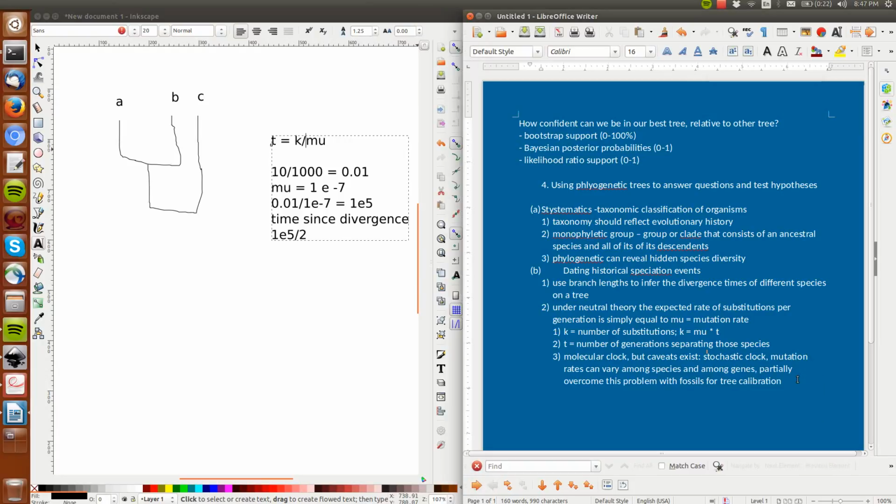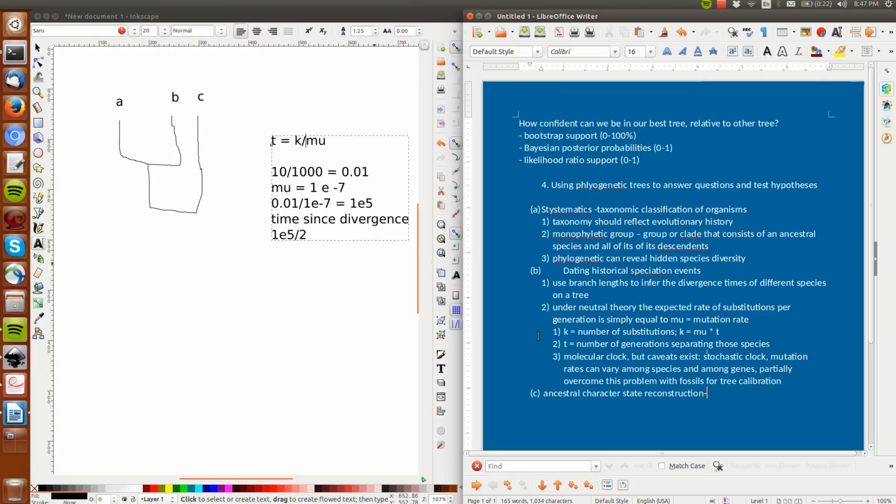Another thing we can do with trees is we can use them for what's called ancestral character state reconstruction. The idea here is we're trying to infer the ancestral state, in other words, back at points in time, of various characters, not necessarily the ones we used to construct the tree. So say we've constructed a tree like this one here based on DNA sequence data, we can then say, okay, species A and B are both hairy species, C isn't. Can we infer what the status of hairiness was back at the ancestor here between A and B or back at the root of the entire tree?